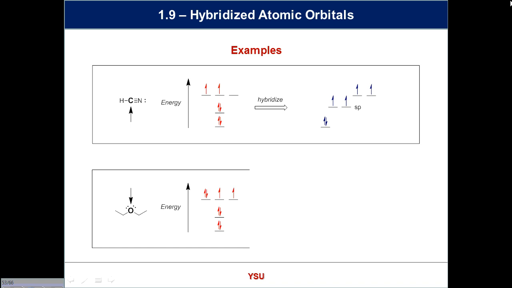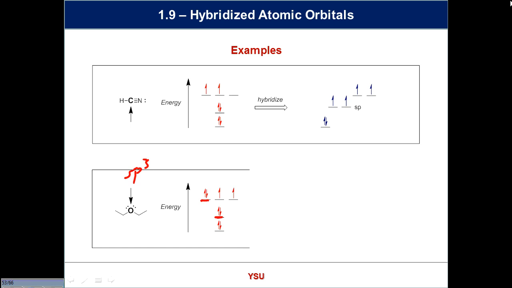Other example, oxygen. Oxygen is totally different, or is it? The only difference with oxygen is more electrons. It still can fit into the same patterns, though. If you had to look at that oxygen, which just has single bonds, what sort of pattern are we expecting? sp3, we certainly are. You'll see where the lone pairs come from very quickly. In fact, I have lone pairs in this picture. There's a lone pair, there's a lone pair, simply a filled orbital.